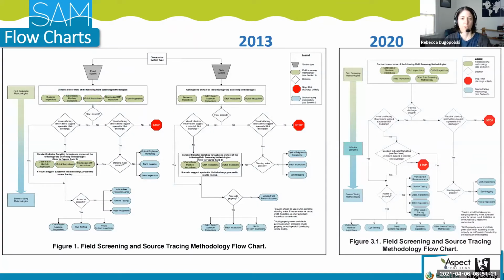And this is just a quick screenshot of the flow chart. As I mentioned, we streamlined some of the flow charts. We went from this 11 by 17 page that had kind of a separate track for pipe and ditch systems to just a streamlined 8.5 by 11 page. So this is much more streamlined and there's not that separation between pipe and ditch systems. So it should be a bit easier for you to walk through and navigate. The old ones are on the left and the new ones on the right.